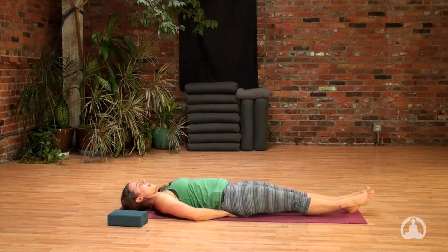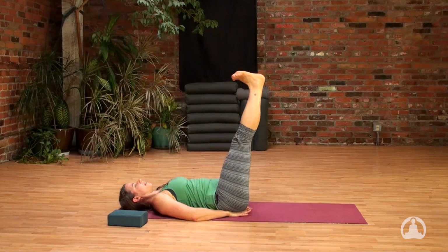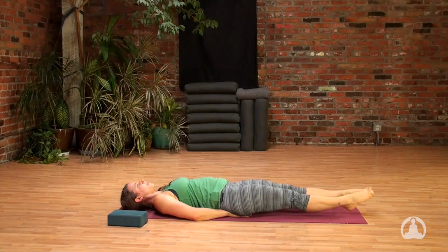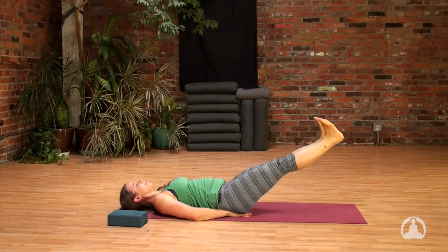And as we inhale, pointing the toes and lifting the legs up into the air. As we exhale and release, we're going to flex the feet. Point the toes to come up on the inhale. Flex the feet. Exhale to release.